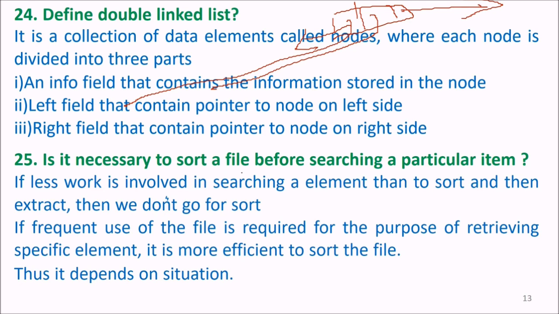Is it necessary to sort a file before searching for a particular item? If sorting involves more effort than searching for an element directly, then we don't go for sorting. If frequent use of the file is required for retrieving specific elements, it is more efficient to sort the file. So it actually depends on the situation.